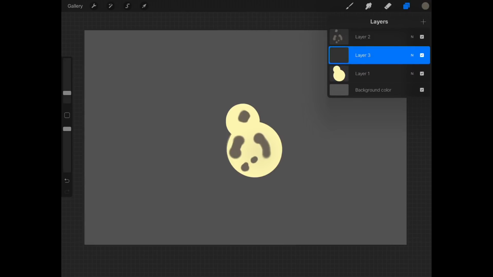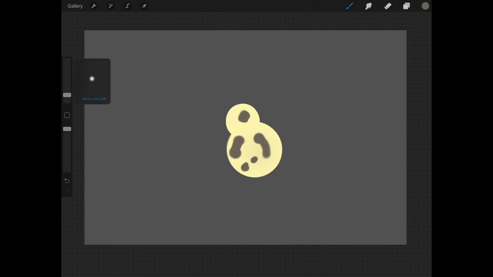Now we'll create another layer using the exact same color and the exact same brush, just adjusting the size. We're going to put in some connective points. If I were doing exactly the hand, you could think of it as all the different parts of the hand, the bones of the hand. Here though, since it's all abstract, we're just going to create some connections. And I'm making it a little bit fuzzier because the idea is that this part is further back in the orb, so it's a little further away from the viewer.